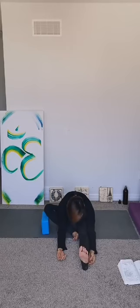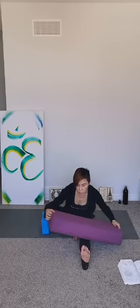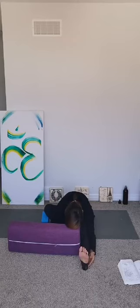Focus back on your breath. Close your eyes, keep your head heavy. If you want support, go ahead, get more pillows for yourself. You're going to stay here for 3 minutes. So again, try to find a comfortable position that you feel better.